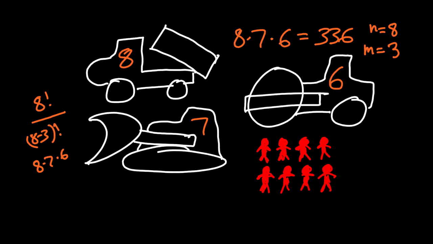Okay? On the other hand, if it doesn't matter which driver drives which machine, I just want to know how many distinct teams of 3 drivers I might send to the construction site with my vehicles. In that case, I use the formula for the number of combinations, which would be n factorial divided by (n minus m) factorial times m factorial, or 8 choose 3, which would be 8 factorial divided by 5 factorial times 3 factorial. So I'm going to divide my previous answer by 6. And now I'm going to get 56 possible teams that I could send. And that is the difference between combinations and permutations.